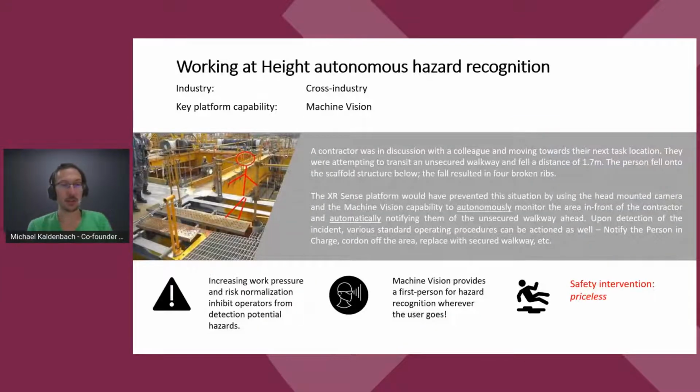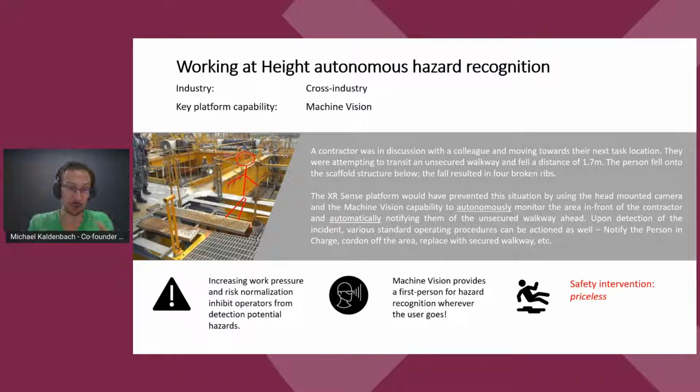Looking at a little bit more of the frontline, we use the capabilities of machine vision to understand what is happening. Another use case is about the operational floor. Operations are always dynamic. Things change, you have your priorities, and humans tend to want to succeed. They tend to take shortcuts when it comes to that.